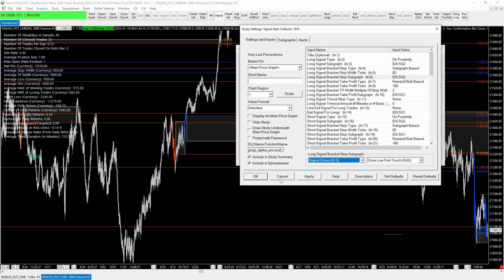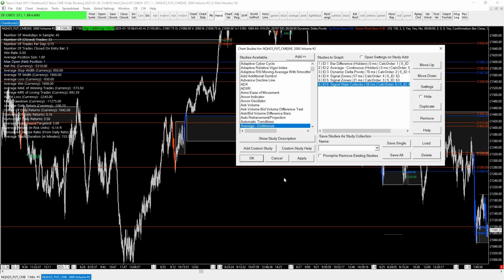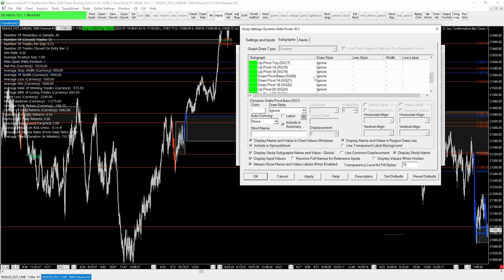Let's do, so right now I've got a puzzle, which is like, okay, so because I do want to sort of flip the zone, as it were, but I want to take it on this direction. So maybe I could add another zone, because what we do have in the dynamic delta pivots is I have these extra subgraphs to play with.